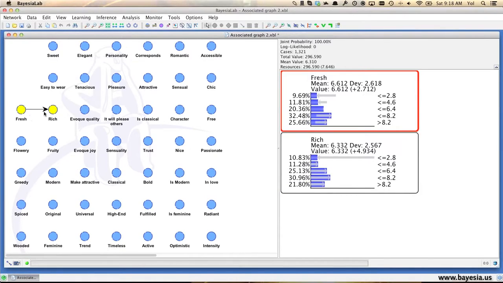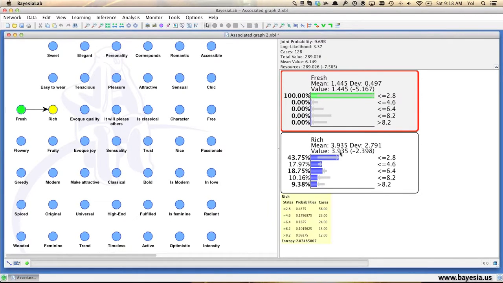And now that I have a connection between these two variables, I can compute the expected entropy of rich, for example, given that the value of fresh is lower than 2. So if I double-click on this state, I have a new probability distribution for rich, and then a new entropy, which is in this case 2.07.